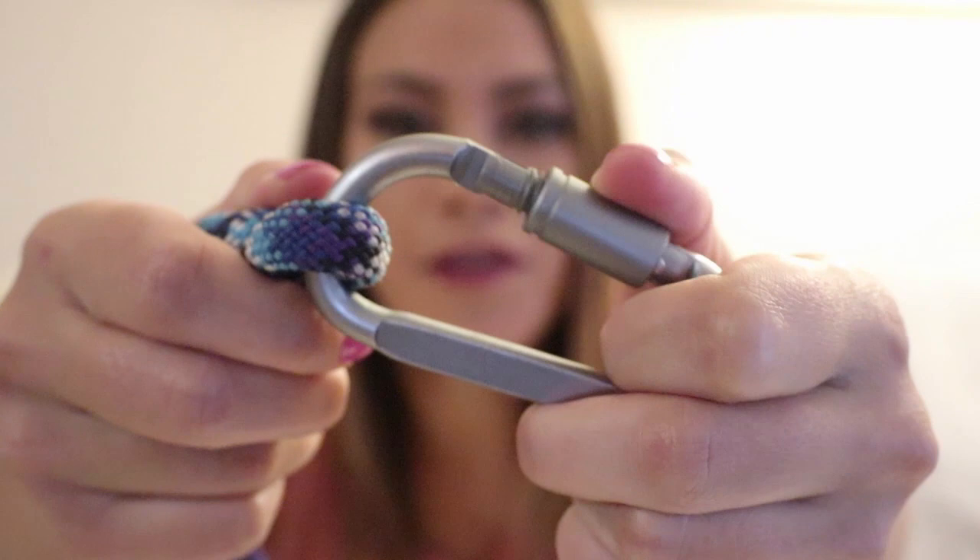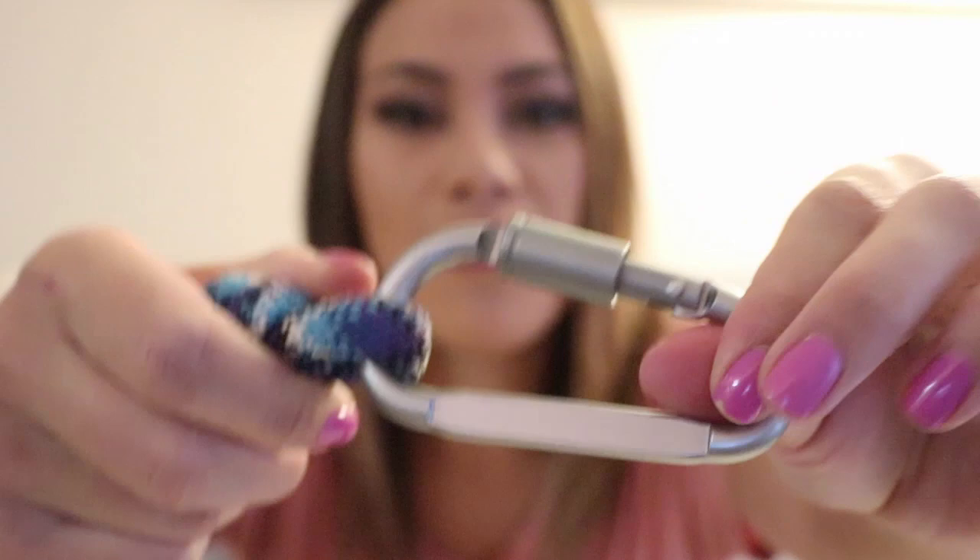Next up are leashes. So first I got a retractable leash — this is actually my second retractable leash, the first one kind of broke. But this one's lasting. That obviously wasn't enough, so of course I saw an ad on Instagram for something that looked really cool. So I got a blue colored one with a knot — it's pretty long. I think it's called Coda leashes or something. You focus on that seat and then turn it to lock it and he won't be let go.